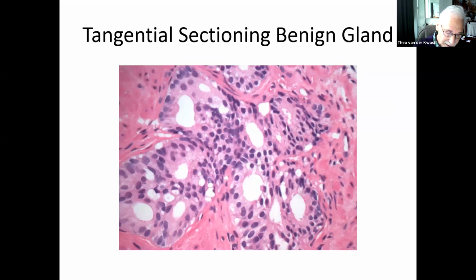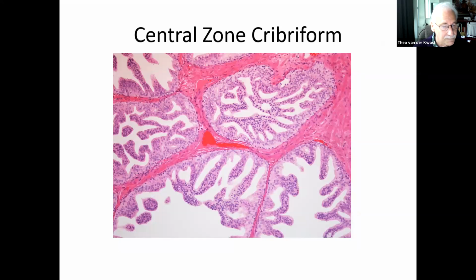Due to tangential sectioning, a normal benign prostate gland may also give the appearance of a cribriform architecture, and deeper sections and absence of nuclear atypia might reveal its true benign nature. Sometimes the typically more complex central zone glands may also give the impression of a cribriform architecture, as being shown in this image. Although nuclei may appear somewhat atypical and vesicular and somewhat enlarged, a prominent nucleolus is generally not present.